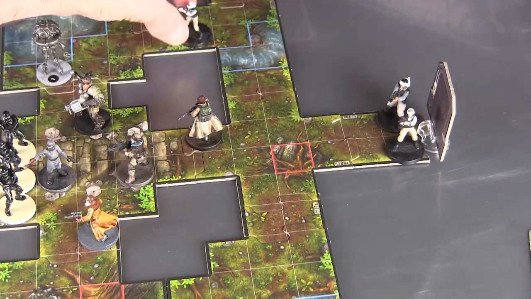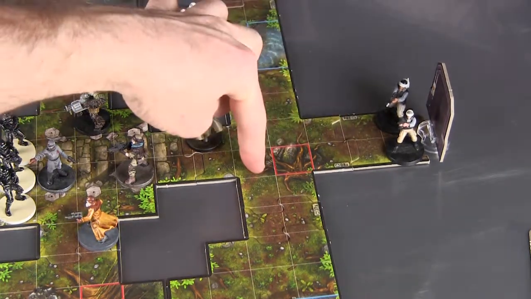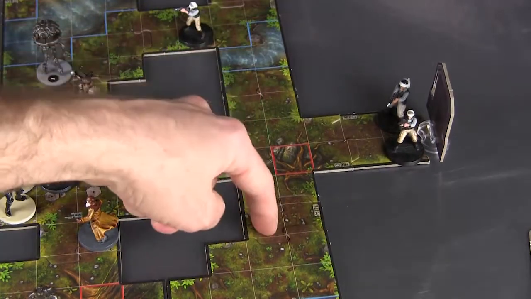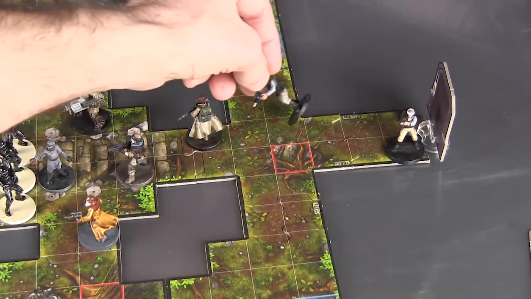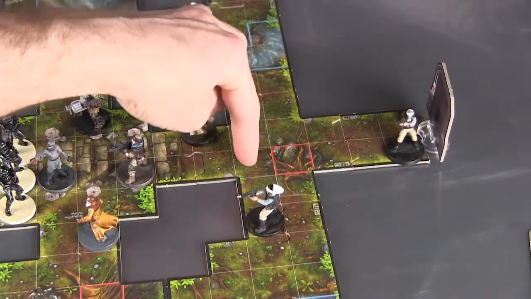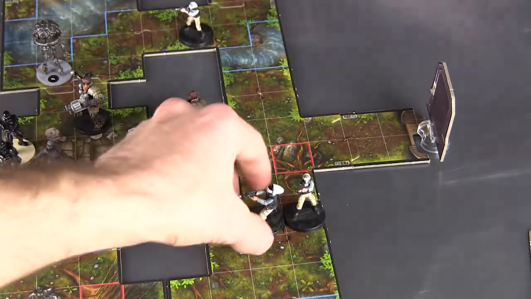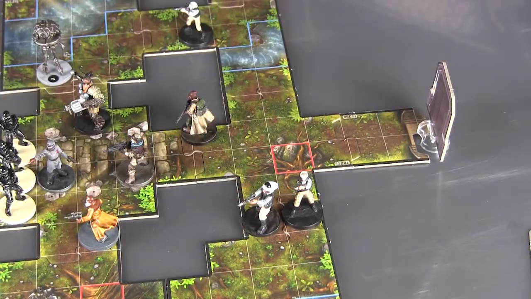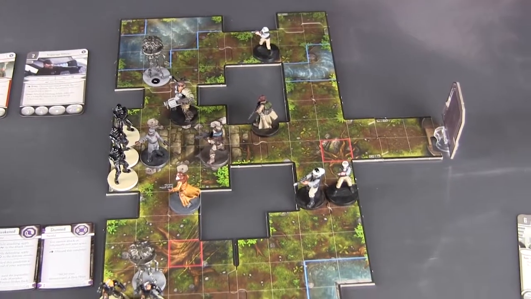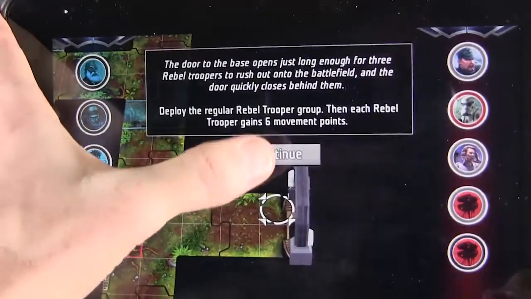So this guy moves here. Okay. That's within 4 of that probe droid. This guy's going to move 1, 2, 3, 4, 5, 6. So he'll be there. This guy will move 1, 2, 3, 4, 5, 6, he'll move right there. Okay. So they have moved within 6. Let me zoom down a little the board. Okay, so here's an idea of where everyone is on the board. A lot of bad guys on the board. Okay. So I'm ready to see what happens next.